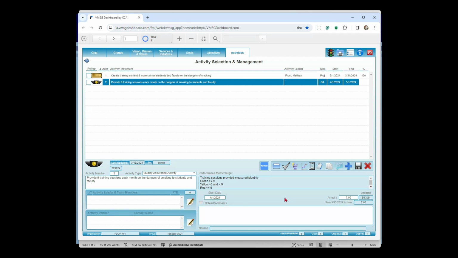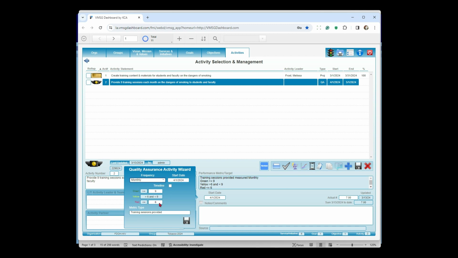Now let's look at some of the other options in here. So first of all, you see the greater than or equal to are clickable. If you had something that was lower is better, like I use the example of a golf score, or if you're running a marathon, a lower time would be better. So what you're going to be doing in here is taking out these two numbers, clearing them out completely, and then you're going to click the greater than or equal to, it'll become less than or equal to, this one will become greater than or equal to, put in the relevant numbers for your less than and your greater than, and away you go. So it just allows you to flip it around. Okay.